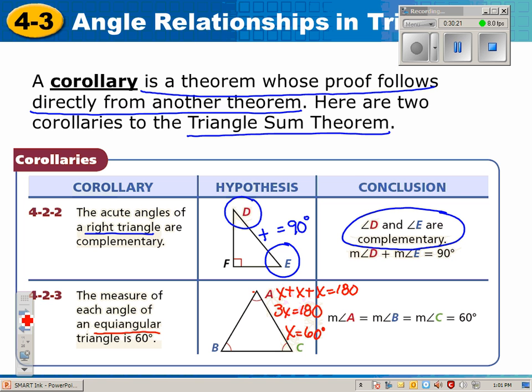So from here on out, every time you see an equiangular triangle, you should automatically know if it's equiangular, every angle is 60. And you should be able to work it from there. We won't really necessarily, you might use them in a proof, but not as often. If you do, they don't have a name. You'll just have to write out an equiangular triangle. In an equiangular triangle, all angles are 60 degrees. Or if it's a right triangle, then the other two angles are complementary. So you just have to state it in your own words. Okay?